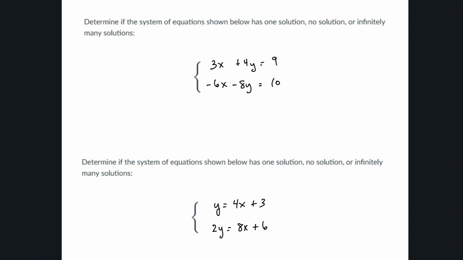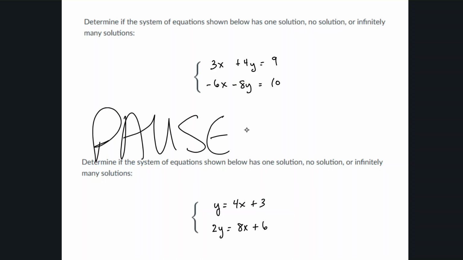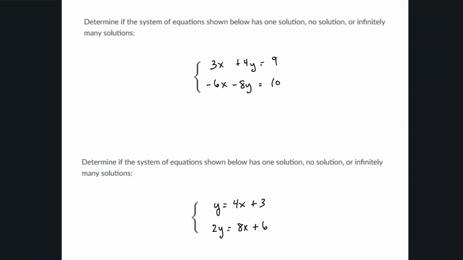So previously we've seen some systems of equations that had one unique solution, but we know from our earlier notes that there's basically 3 categories. You're either going to have one solution, no solution, or infinitely many solution. I encourage you to pause the video and attempt these 2 problems on your own. Unpause and check your work. You're basically, through solving the system of equations, identifying if there's one unique solution, no solution, or infinitely many. And if you need a review of that, in one of our earlier sections of notes, we went through this in detail.